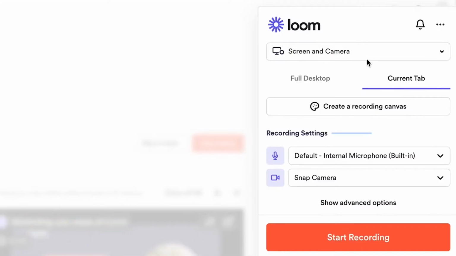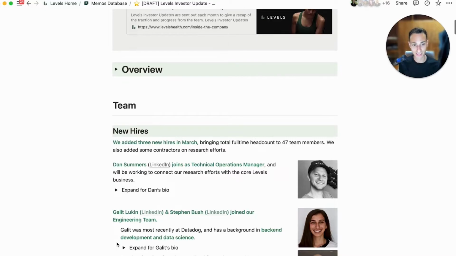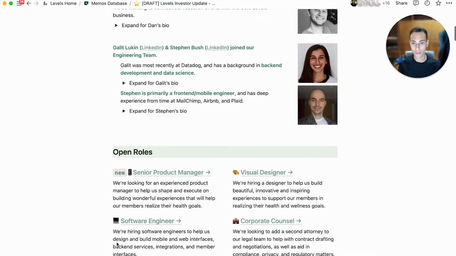I've got one for you here that I did yesterday with someone outside of Levels. I got an email from an old coworker of mine. She used to work on my team at a previous company, and she asked if I would be a reference for her in a future job that she's applying for now. As I started writing the response, I just hit the Loom button, hit the shortcut that I have for it, and started recording the Loom of the email with my little talking head in the corner, walking this person through each of the questions that they had, giving them the answers that they were looking for.